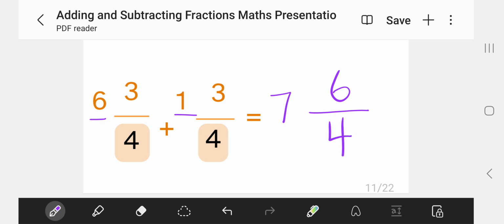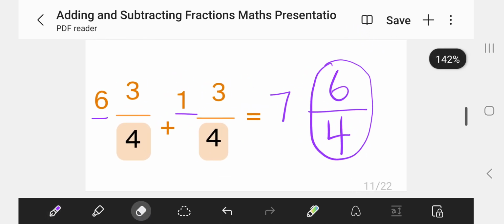What you would notice in this particular problem is that we have an improper fraction, or it's top heavy. So the numerator is more than the denominator. So we will have to change it to a mixed number, right? And so in order to change this to a mixed number, we will have to divide. We will have to divide, right?